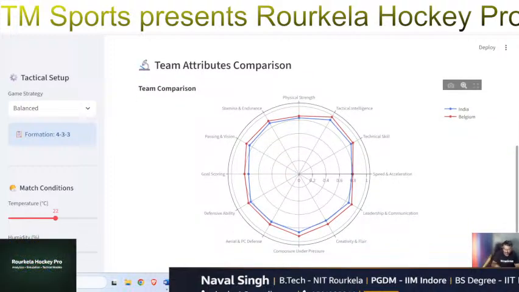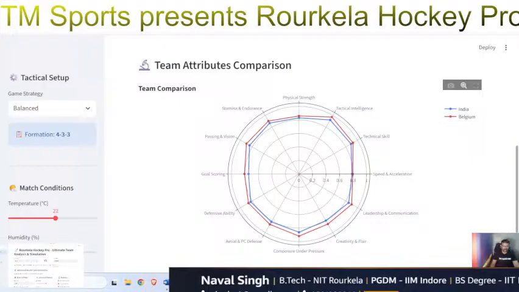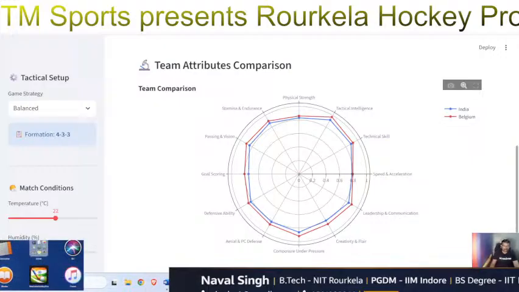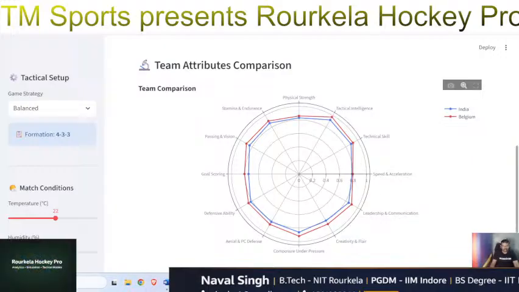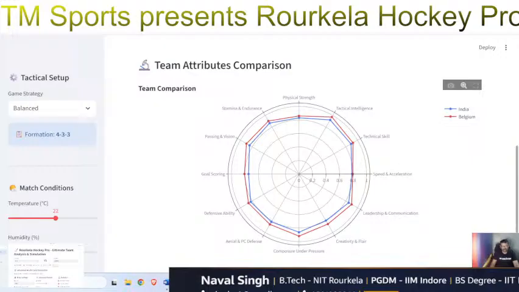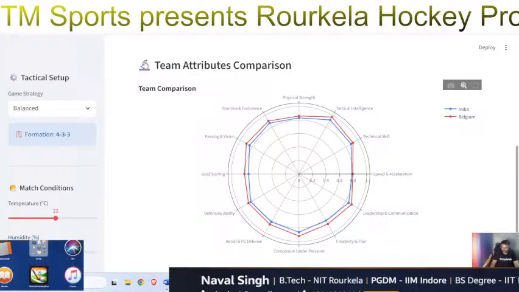There are two overlapping shapes here, which show which team is stronger. India and Belgium are almost matched in speed and acceleration and physical strength, but there are some gaps in technical skills and tactical intelligence, right?